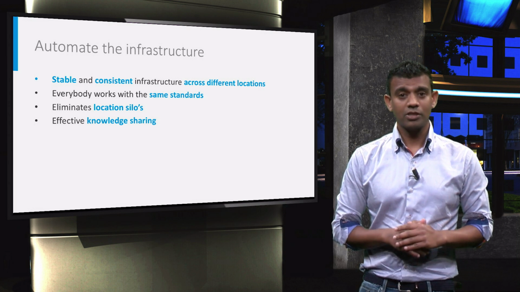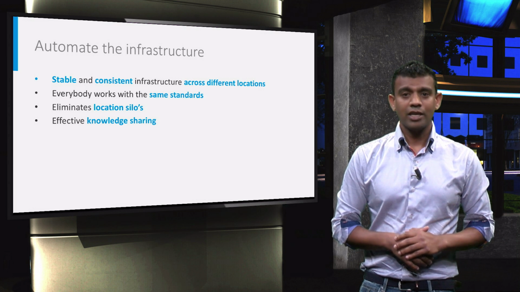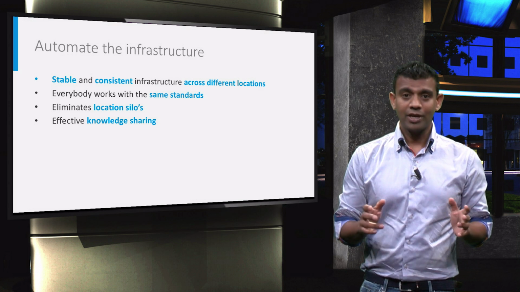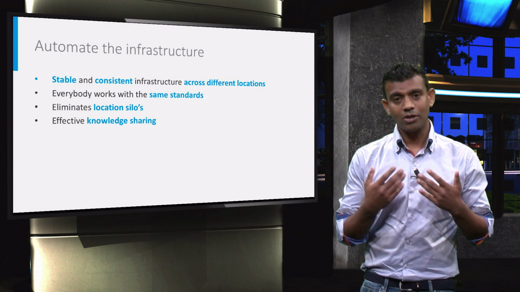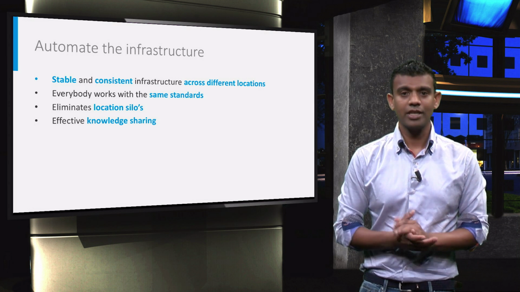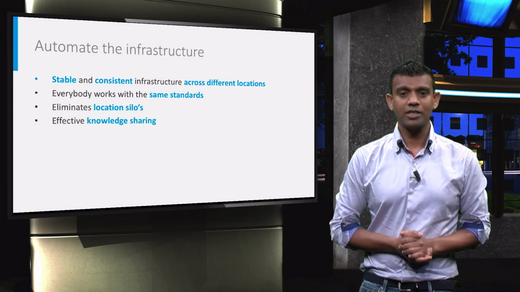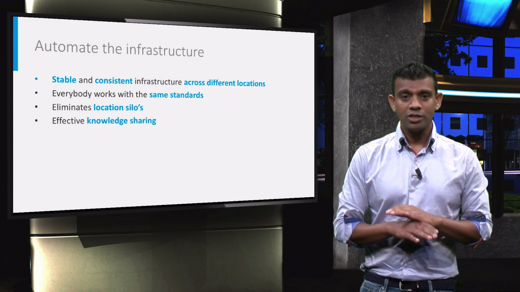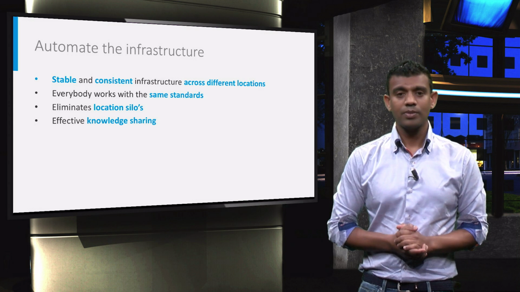This also eliminates location silos, like if the software is shipped from an offshore location, it still has to be verified by the developers in the on-site location or from a developer machine on-site to ensure quality and compliancy. Teams that have the automation culture share knowledge effectively compared to their counterparts.